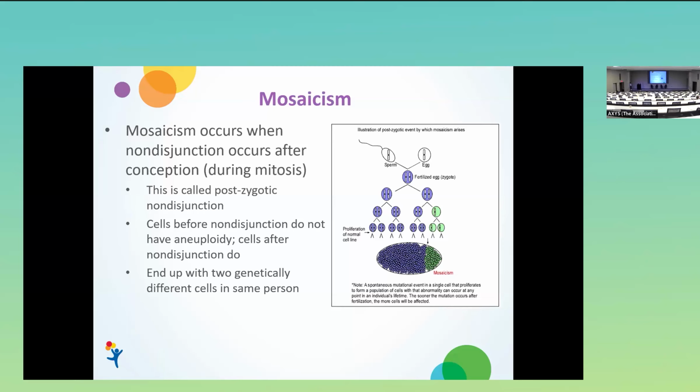And because of that, at the end, when we look at the whole organism or the whole body, we might end up with a scenario where some of the cells have an X and Y chromosome variation or are aneuploid, and others are not. So I think this last image here does a good job of showing how that might work.